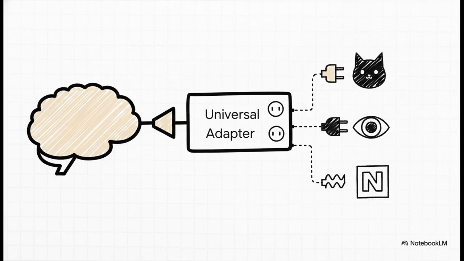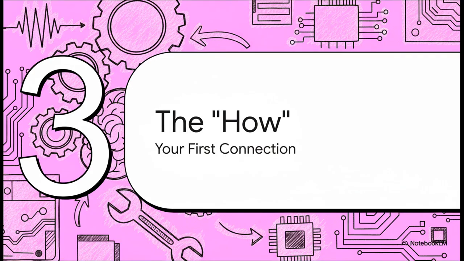But let's make that even simpler. If you remember one thing, remember this. The best way to think about MCP is as a universal adapter, right? You've got Claude Code on one end, and you've got all your tools, GitHub, Sentry, whatever, on the other. MCP is the plug that lets you connect any of them directly to your AI. Simple as that.